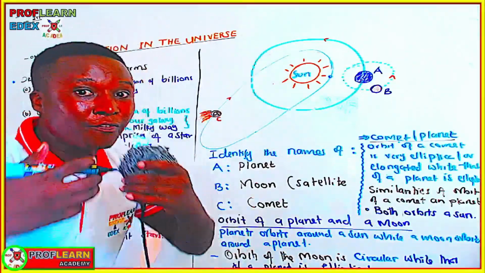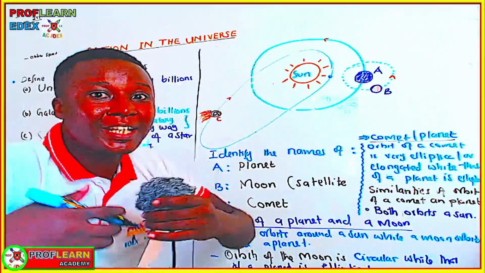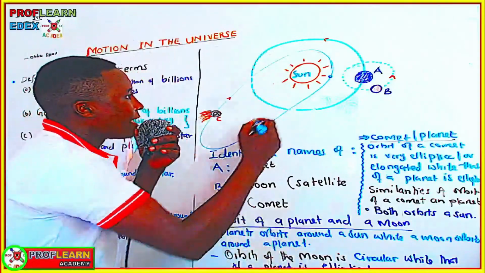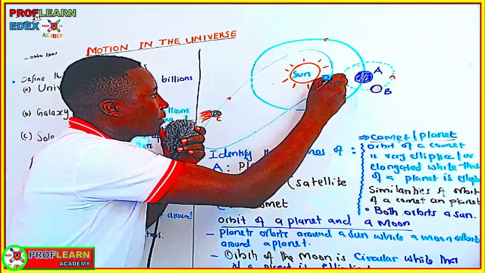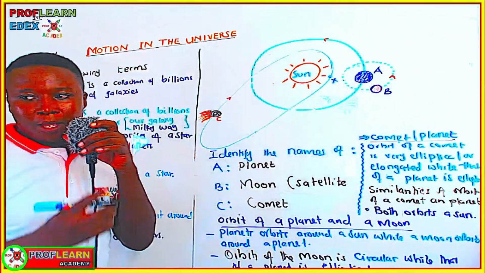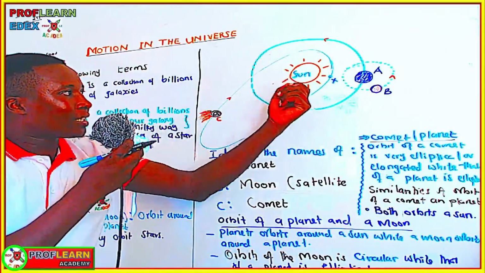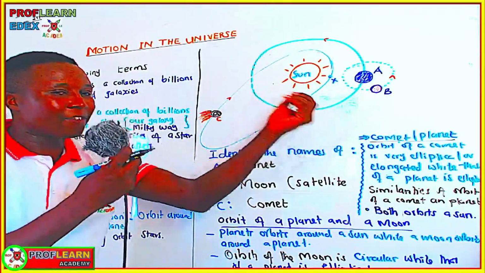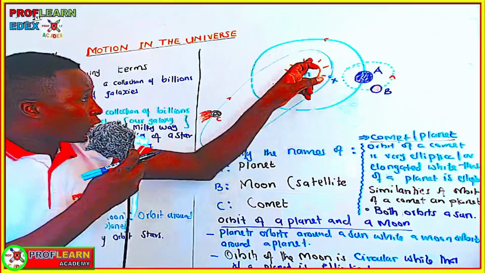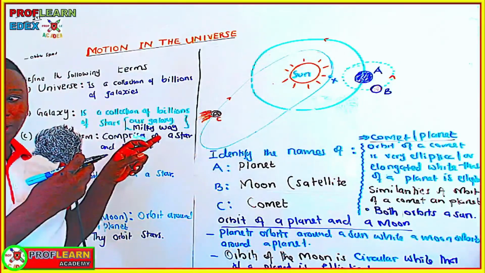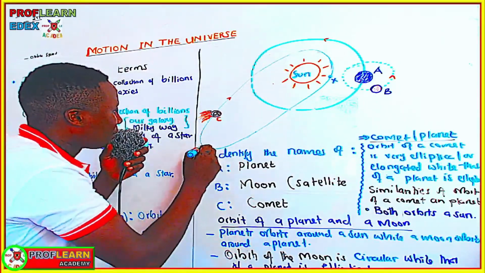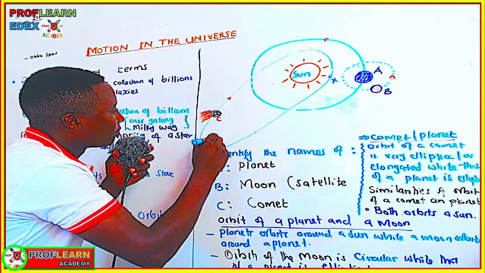Where is it moving very fast? So the comet is moving very fast at point X, because at this point it's going to experience a very strong gravitational pull, so it's going to move very fast through that particular point. And at this point, Y, is it moving how?